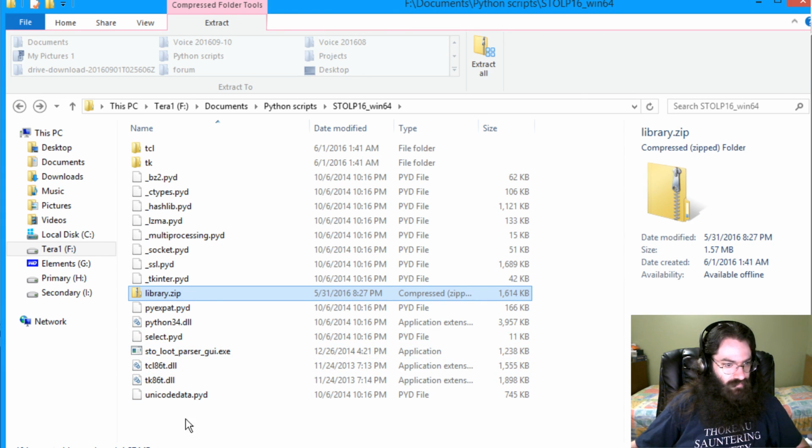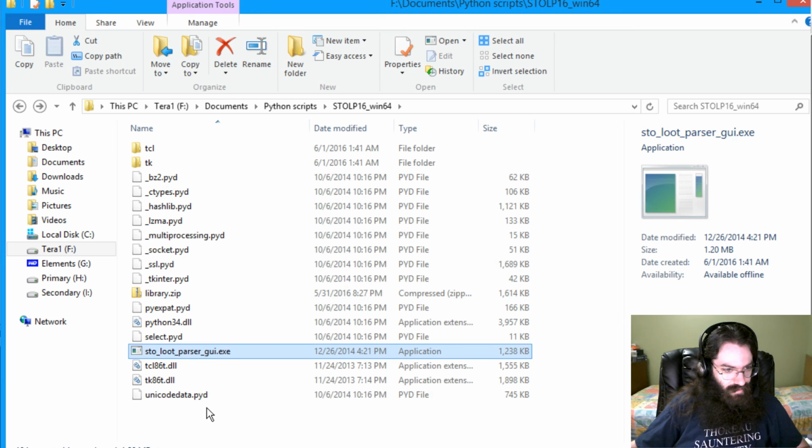And this little exe right here, that's what we would run if we wanted to run this program. So if you want someone who doesn't really know or have Python on their computer to be able to run your script, you send them this and they'll be like, what? You have to say it's the executable right here. Don't change anything else in that folder. It's all totally visible, but don't touch it.